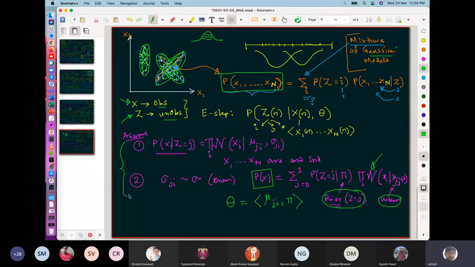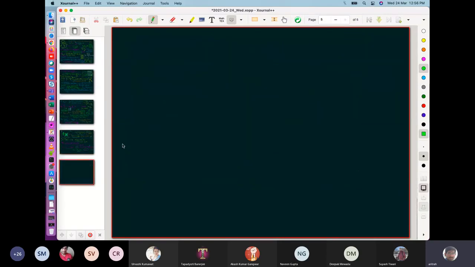We make certain assumptions to go with the maximization step, where we will try to maximize theta with respect to these parameters, because we assume our sigma to be known. It makes life simpler. Just let me complete the derivation, then I will stop the class. Everything is there in the slide. I'm not writing anything new. It's just hairy mathematics, but the principle is very simple.